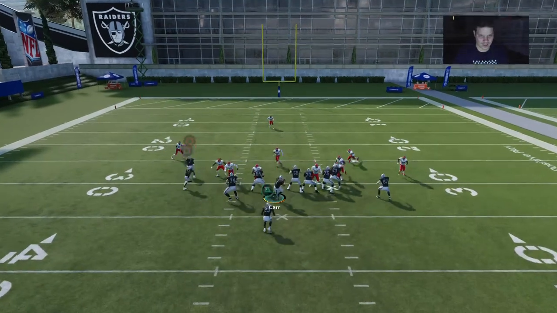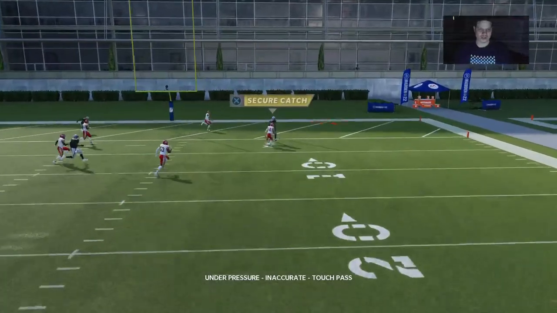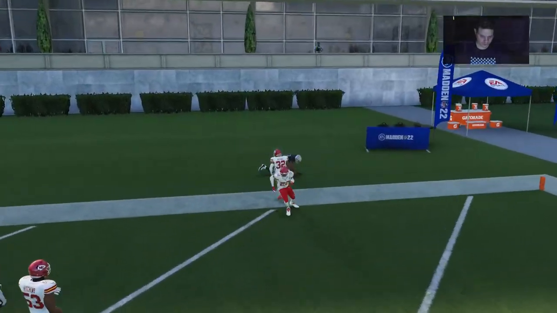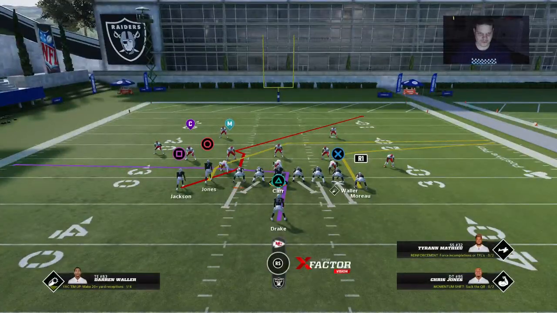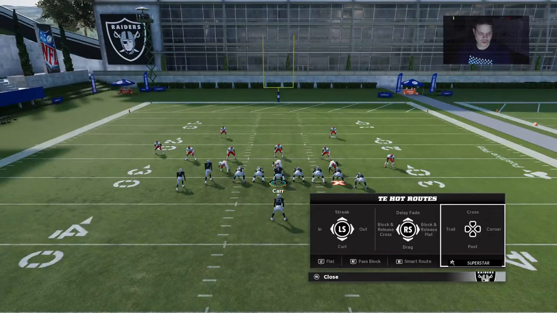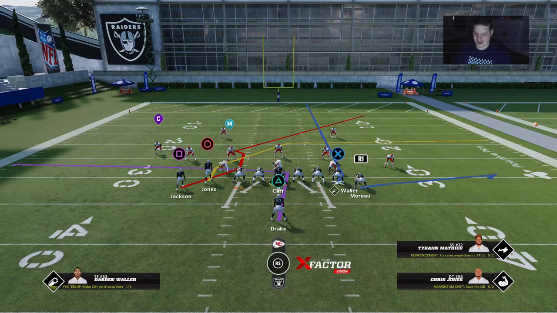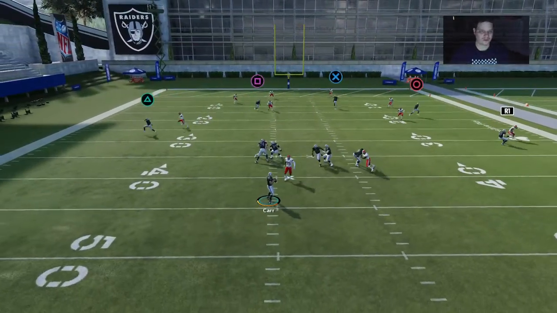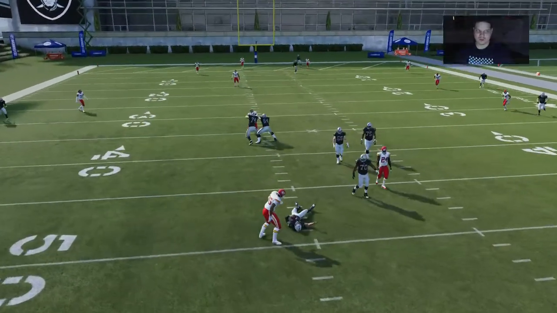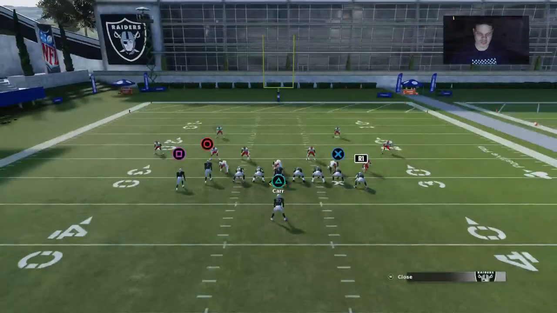So we're just gonna go ahead and run it. The blocks, and the check release gets wide open downfield. That's why I like it, you know? Make sure that you have guys that can block, but at the same time, being able to get out of the backfield is crucial. So we'll run it with the crosser this time. Crosser takes too long to get open. I'd have to run a rollout if I did the crosser versus that coverage. So we'll try it again.